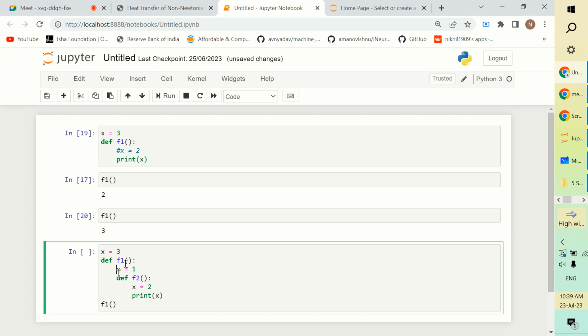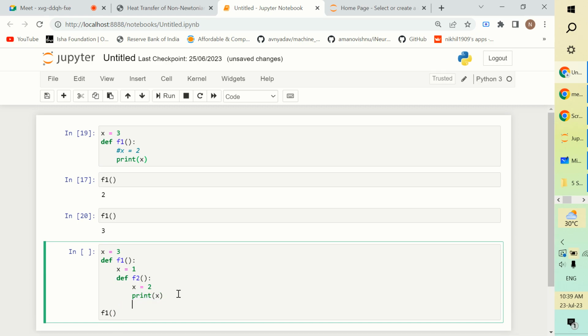Inside f1 we have variable x equals 1. Inside f1 we created another function f2, and inside f2 we again created a variable with the same name, x equals 2, and we are printing this x inside f2. Now when I call f1, to execute f2, I also have to call f2 from f1.